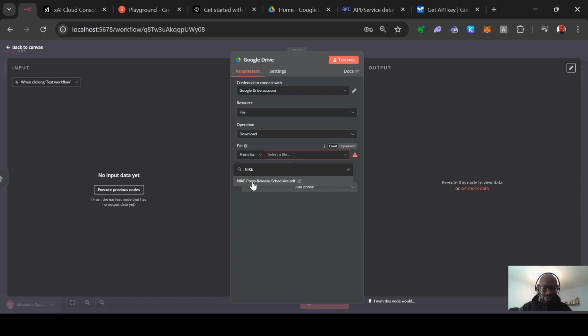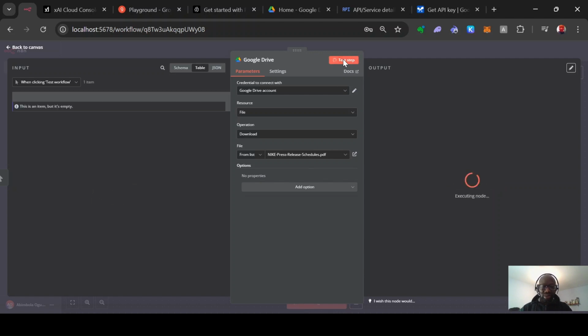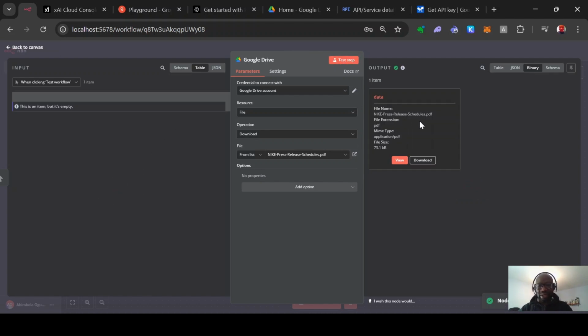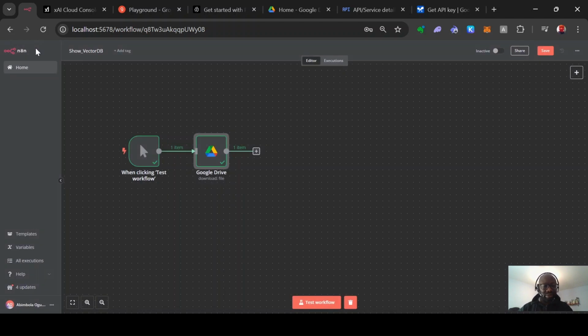One thing I learned with my Windows, if I double tap with my touchpad, it doesn't seem to select correctly, so I have to use the actual button itself to get it right. So that's fine. Let's see if there are any options to add. Not really, don't need any options. So that's the first step. Let's test that, see if I can get the file. So yeah, that retrieves the file. It retrieves it in binary format. I can download it.